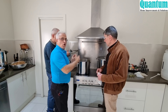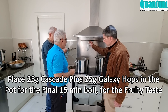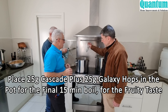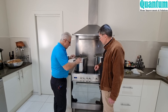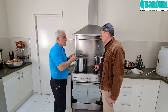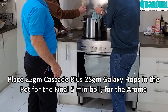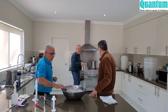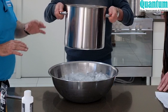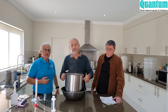Getting back into the brewing: it's now a nice soft rolling boil at the 45-minute mark. It's now time to put in both the Cascade and Galaxy hops for 15 minutes. We swap the pots around because one couldn't get hot enough, going to a smaller element for a soft boil. At the 55-minute mark, for the last 5 minutes we put in the final hops. After boiling for an hour, we place the pot in a bowl of ice to get the temperature down quickly to around 30 degrees.